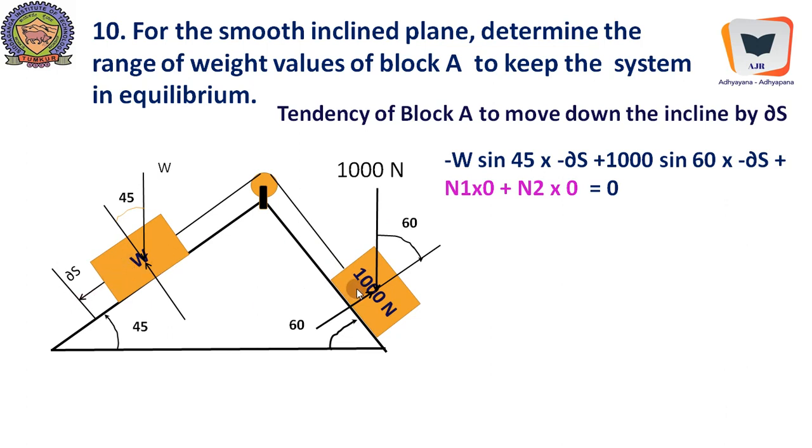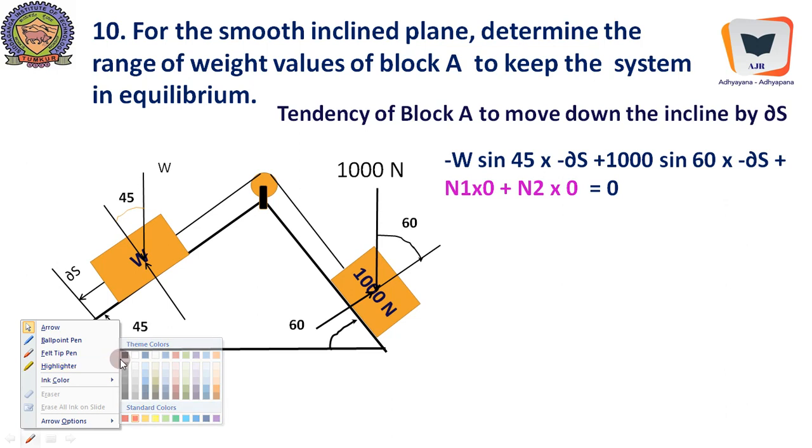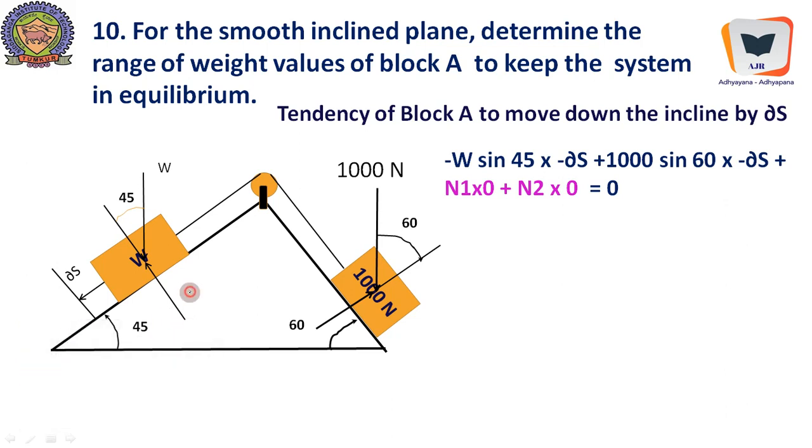If this is pulled by del S, this will rise up by del S, and this rise happens to be leftwards when we consider this inclined plane to be the x-axis. So N1 into 0, this is N1. N1 will not do any work. So also N2. This is N2. N2 and N1 don't do any work, because the movement del S, either leftwards or rightwards, is inconsequential as far as N1 and N2 are concerned. But anyway, for the sake of completeness, we need to include them. So W in this case, when the block moves downwards, will be 1294.25 Newton.